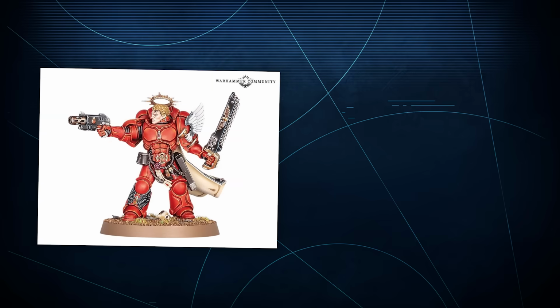At this stage we've established the two main colors of this entire Blood Angels army, the red armor and the black armor. And the next step will be to paint all the black parts on the red marines and all of the red parts on the black marines.